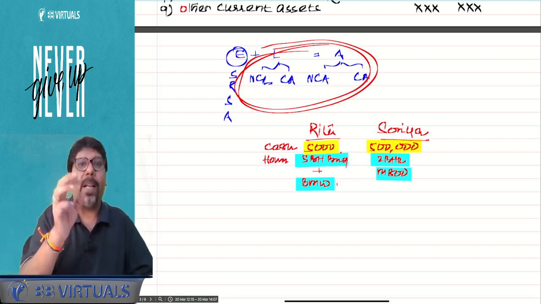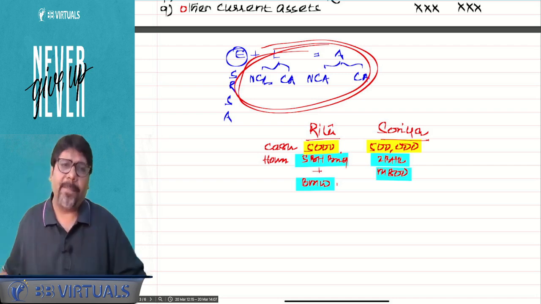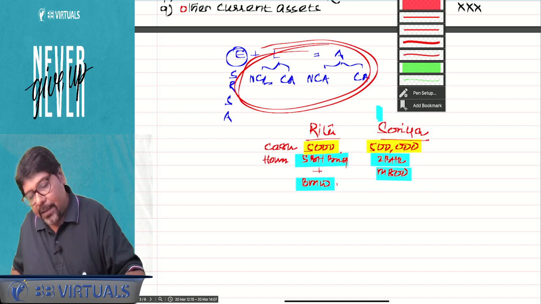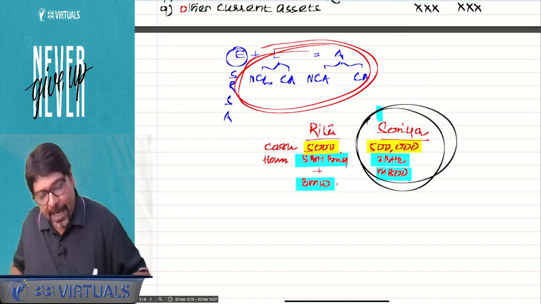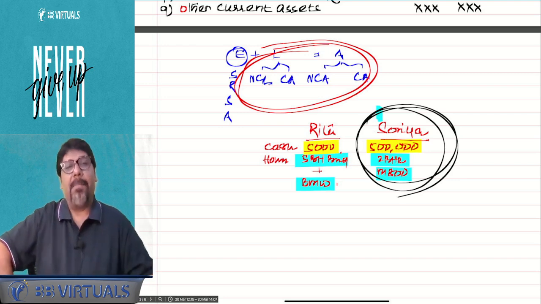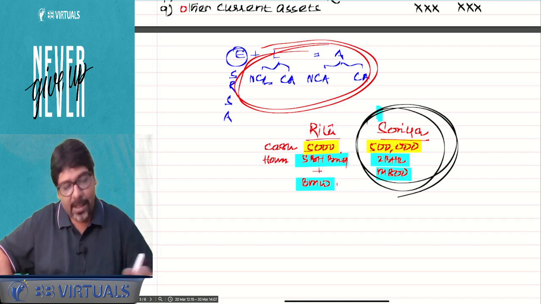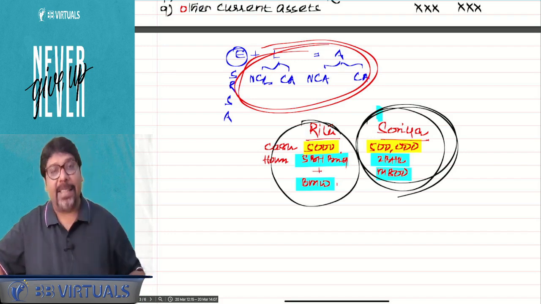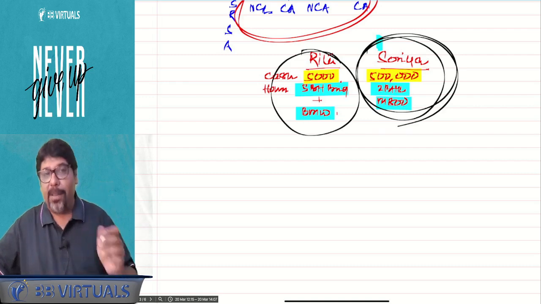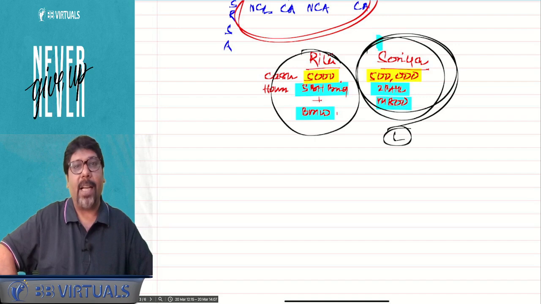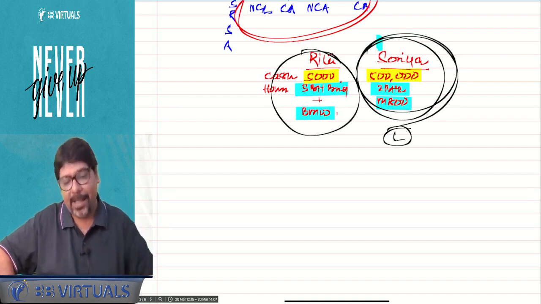Today I want to go party, paisa. Both are very pretty looking. Sir, then you should go with Sonia. Why? Because Sonia has a lot of money today to spend. Exactly. But Chartered, if I tell you I want to get married and get settled, who is a better option? Sir, Rita. Exactly. So Chartered, if you are looking at long-term liquidity position, you're looking at cash and cash equivalent.